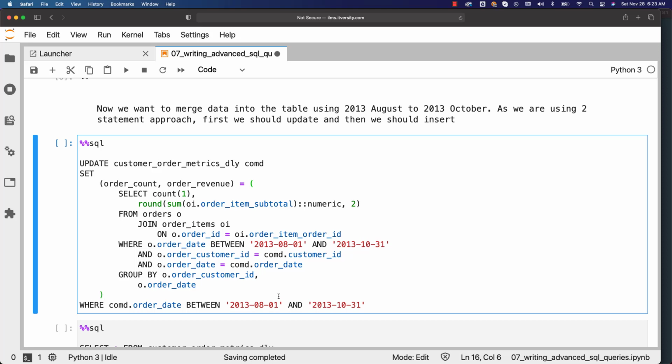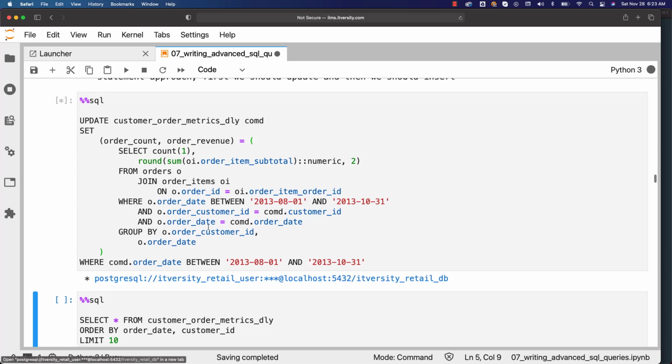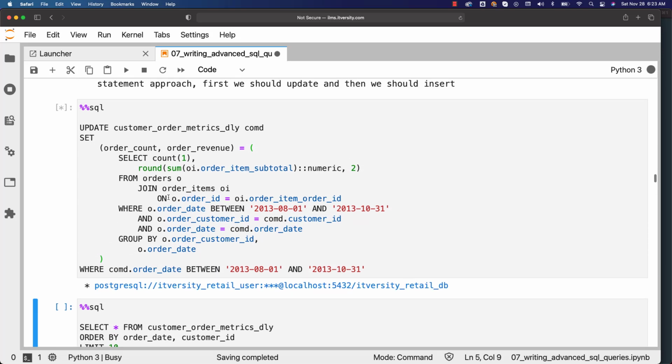Sometimes we even might have a subquery as part of the where condition to update only those records which we are interested in. Also, from the performance perspective, this might be better. That being said, let me run this. It will take a bit of time. Updating using this approach is not very effective and it can be time consuming, and also it might perform very poorly.